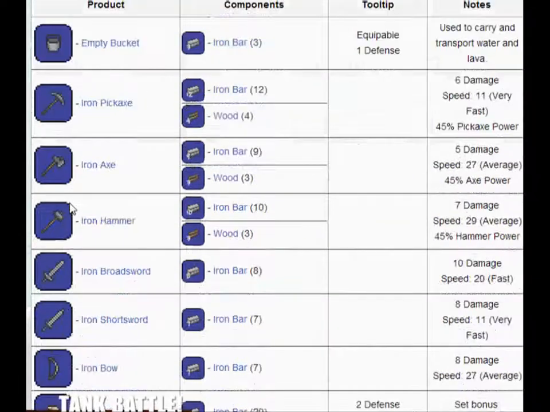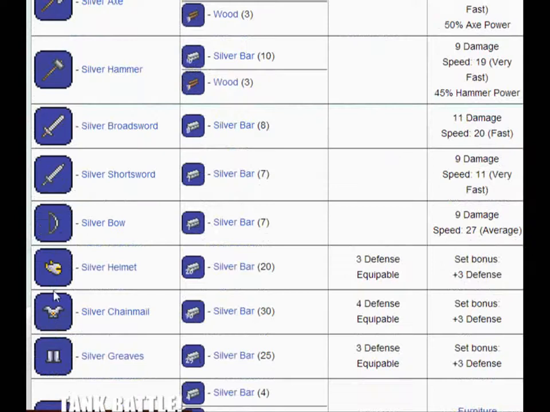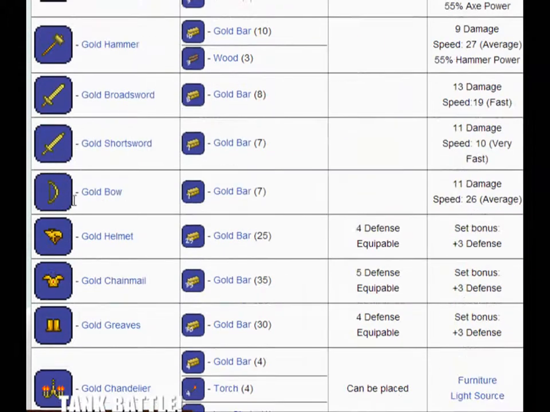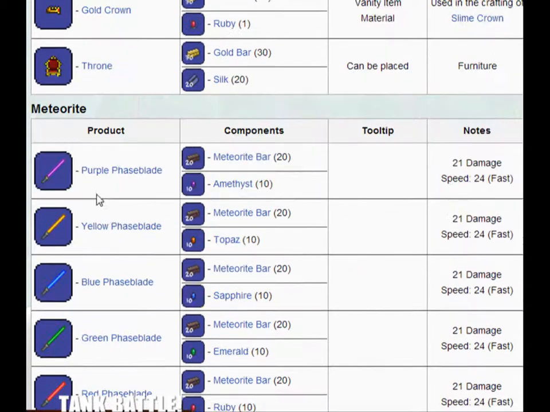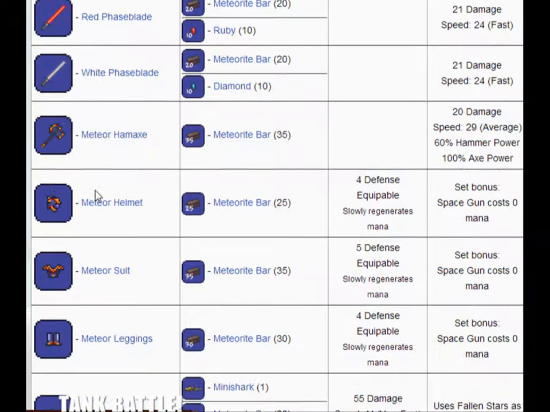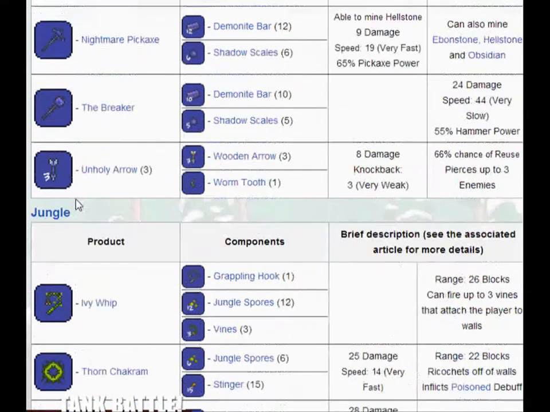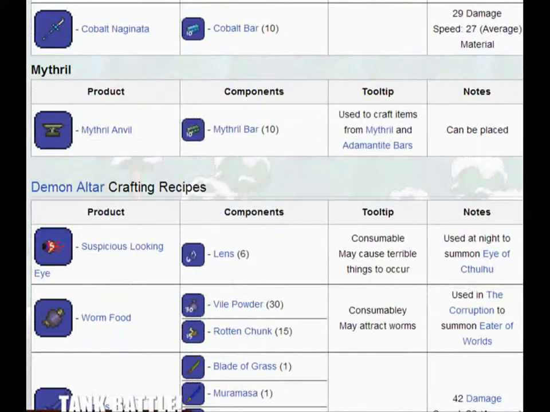Copper armor. Iron armor, that's cool. Silver, I have a silver helmet on the Xbox with my friend Cade Walker. That's him. Gold pickaxe, gold helmet. Whoa, I want to make one of those. Make a gold crown, a throne, lightsabers, meteor helmet. You could have a space gun. All this cool stuff. Ivy Whip. All those cool things are in this video.